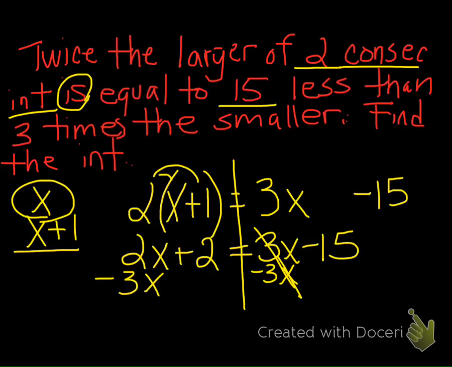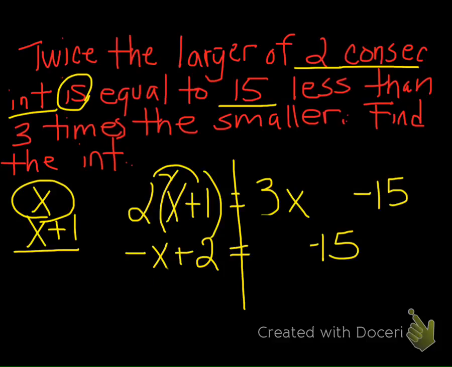What is 2x minus 3x going to give me? Negative 1x. Okay, so now that I have combined those, what do I do to get x by itself? You subtract 2 from both sides. Absolutely. So I'm minusing that 2, minusing that 2. So those 2's are gone, and I'm going to have a negative 17. Same sign, sum, keep the sign.